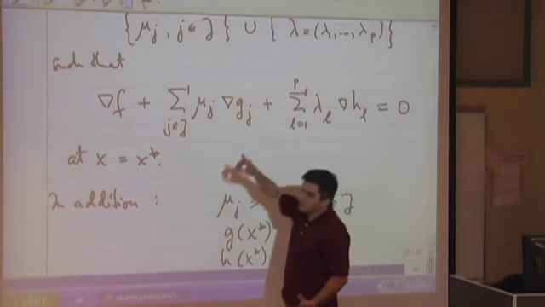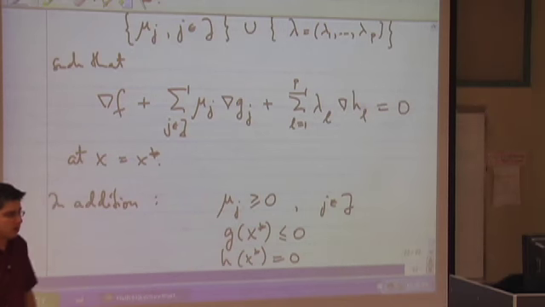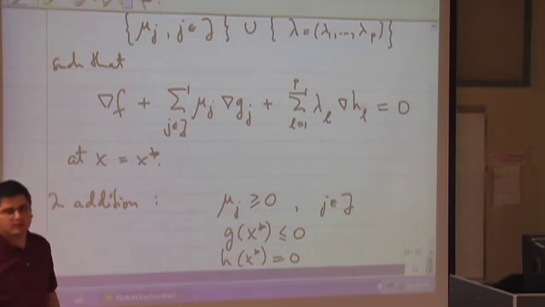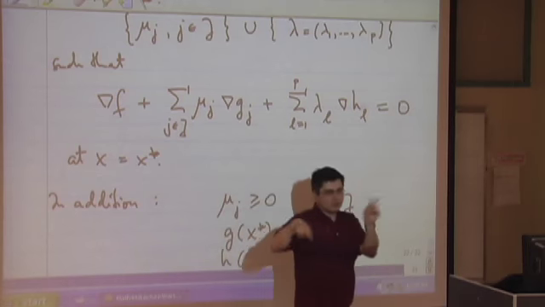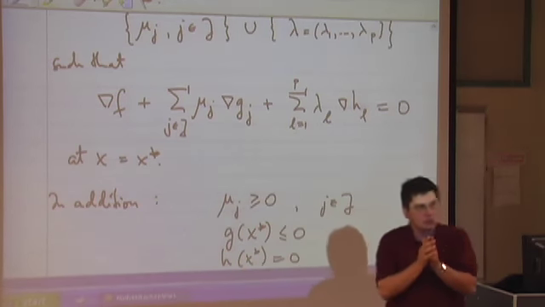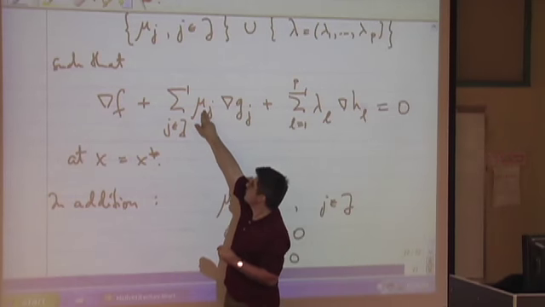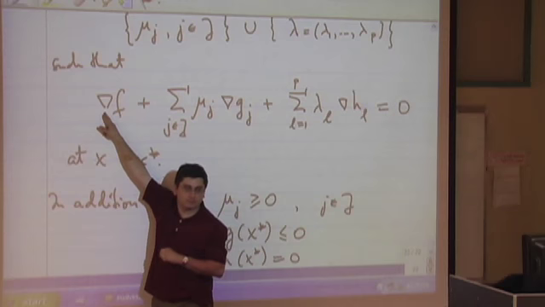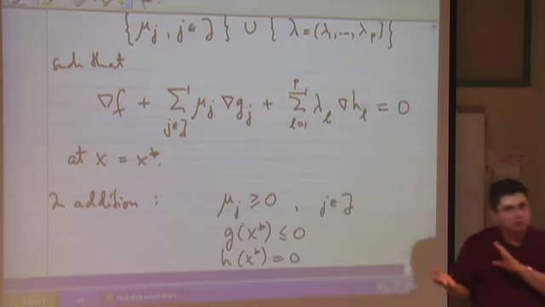Remember, initially when we talked about Lagrange multipliers, we said that for a specific equality constraint, we cannot really say that if lambda is positive, then we have a minimum, and if lambda is negative, we don't have a minimum. Simply because, being an equality constraint, we can always reverse the sign. So, what's the significance of the gradient of this being positive or negative? It means that the gradient of f points in the same direction as the gradient of g, or in the opposite direction.